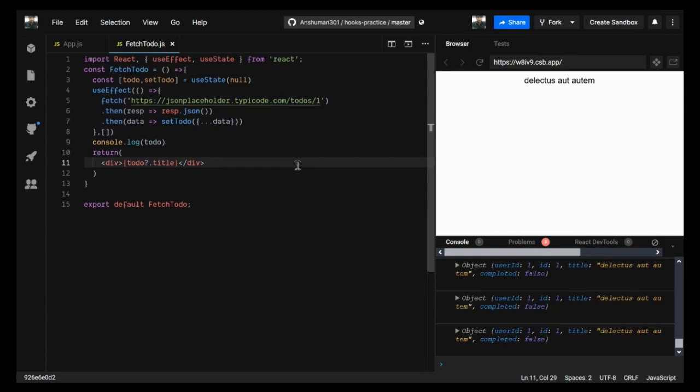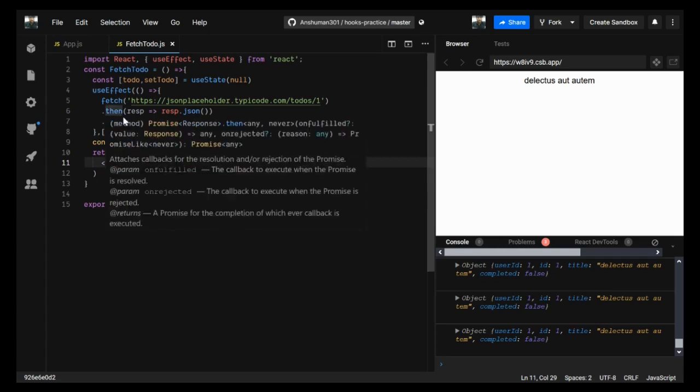Now what is the significance of this second param? First of all, this will be an array, right? And whatever props or state you pass in here is the dependency for running this effect.